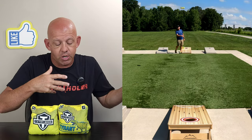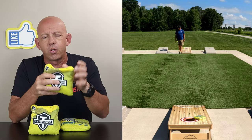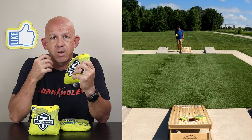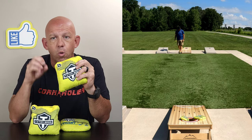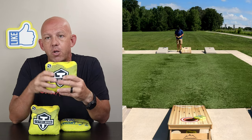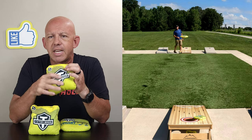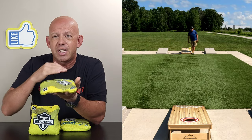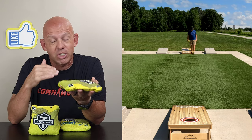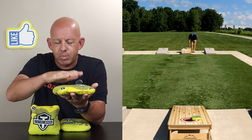Let's jump into playability. This is a versatile bag because you can control this linen material — you can throw blockers when boards are in normal conditions. When boards get fast, there's not a lot of control; it's just going to go hole for hole, you run bags on the board. But in normal conditions, you can slow it down and throw blockers. It makes an okay blocker — the material's not sticky enough to kick bags off. Unless you have humid conditions and damp boards, then it gets sticky enough to make a great blocker, but it's also very hard to collect. In dry conditions, it's a fine blocker.